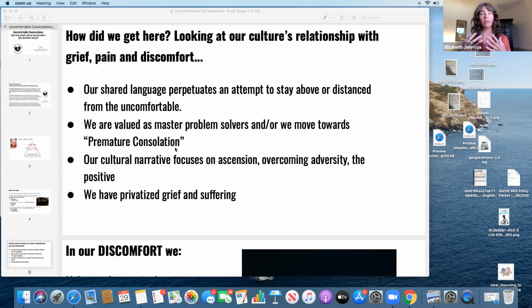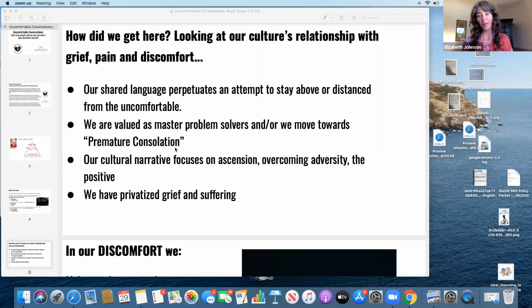And if you just feel into how that kind of plays out into the body, we have the stance of defiance or almost pushing back, sort of hands and fists raised, this act of triumphing over the uncomfortable. And as we are all aware, language creates reality. So when we pause and watch the way we consciously or unconsciously speak about discomfort, we begin to see so much of our language as really perpetuates an attempt to stay above or distance from that which we deem uncomfortable.